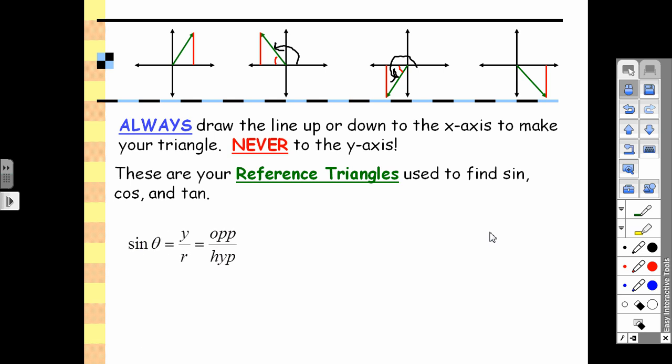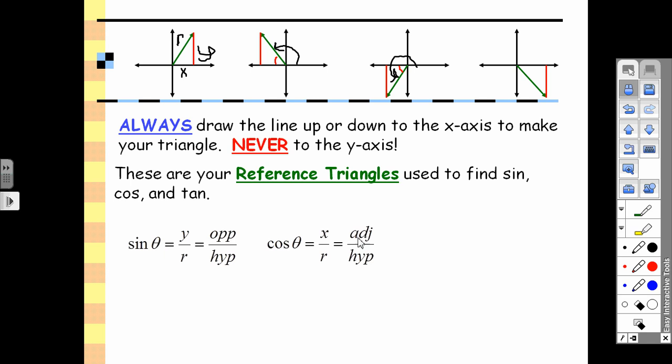So the sine of theta, the sine of your angle, you probably remember it as opposite over hypotenuse. But if we look at this, I'll just use this standard right triangle right here. Opposite, this is the y direction, and then this is the hypotenuse. So they say y over r, and I suppose I could put a little x and y. So this is x, this is y. Okay, and then this is r. Okay, so we can use that to reference.